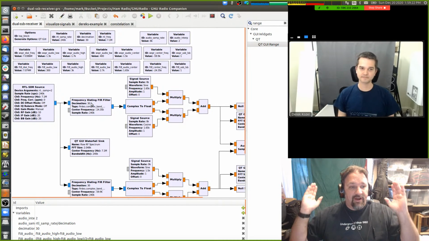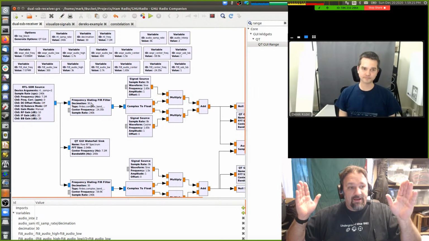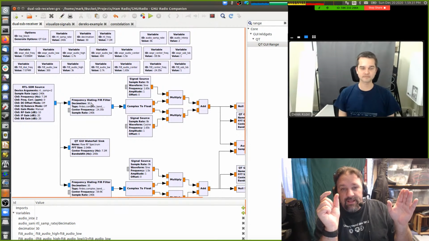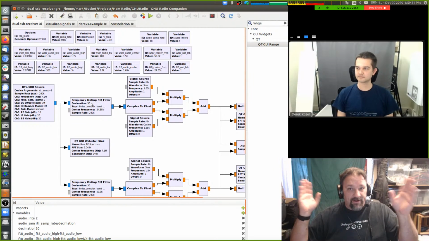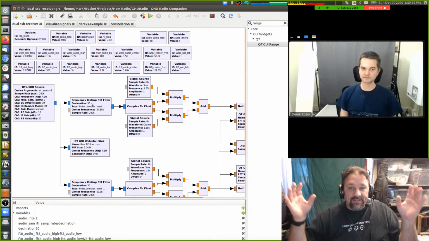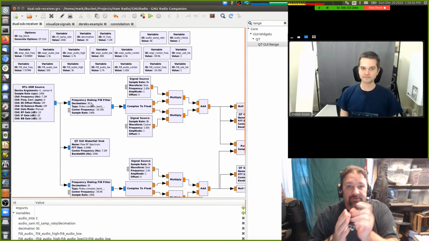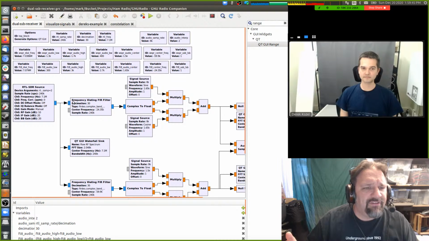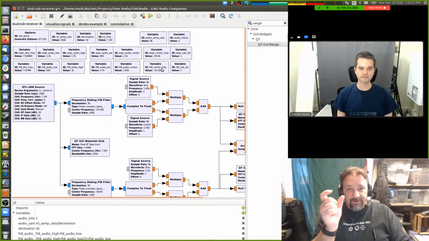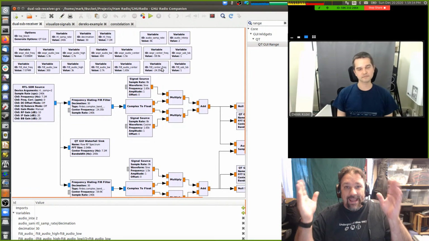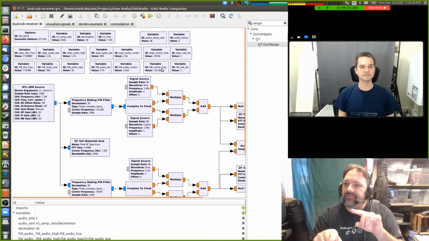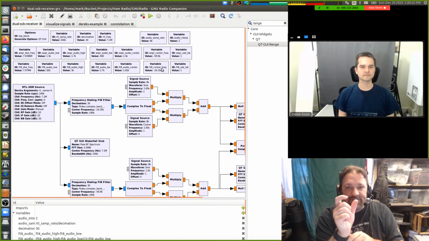So let's say I've got 240 kilohertz of spectrum from the RTL, and I'm only interested in 3 kilohertz. So I'm going to take that arbitrary 3 kilohertz from anywhere in this 240 kilohertz range. I'm going to center it to 0, and then I'm going to decimate my sample rate down to, since I'm interested in 3 kilohertz, 6 kilohertz. Or actually, I think I have it at, the audio sample rate is 8 kilohertz here. So I'm actually interested in a 4 kilohertz band of spectrum, which means an 8 kilohertz sample rate. Sort of. Anyway, but it grabs that and it centers it and then it decimates down to that.